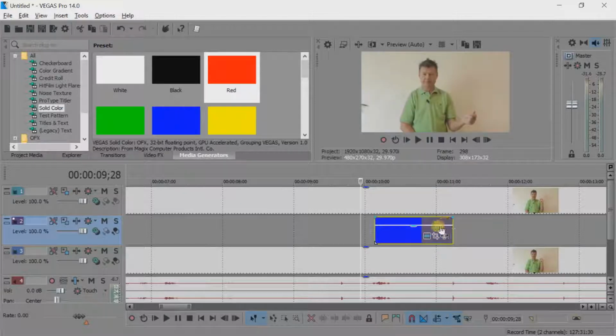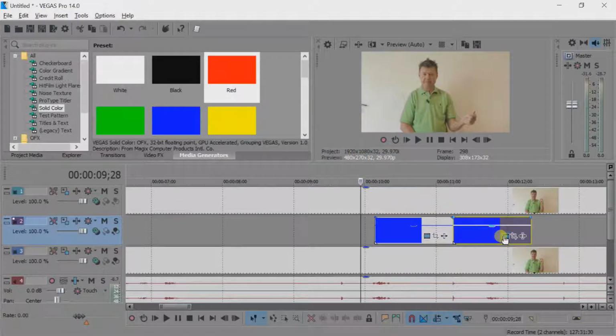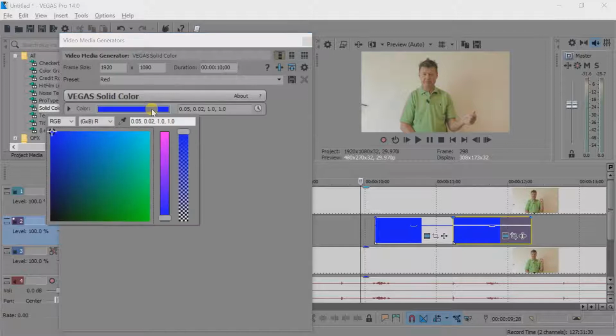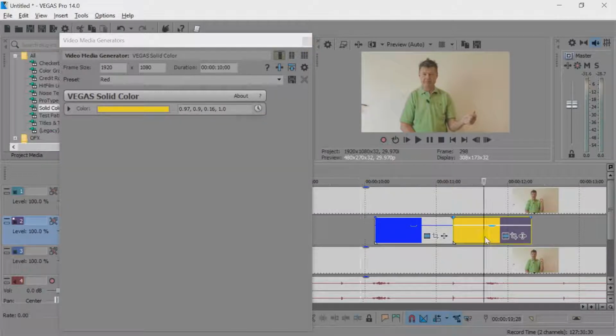There's the click there. And now we'll duplicate this here. Copy, create a copy, and we need to change this one to yellow. Yellow. And that should also be a yellow one. There it is there.